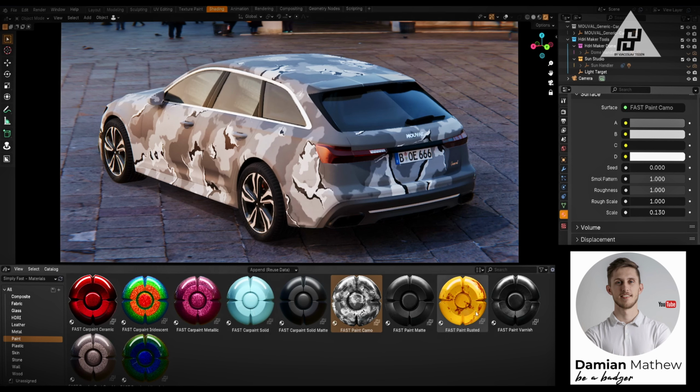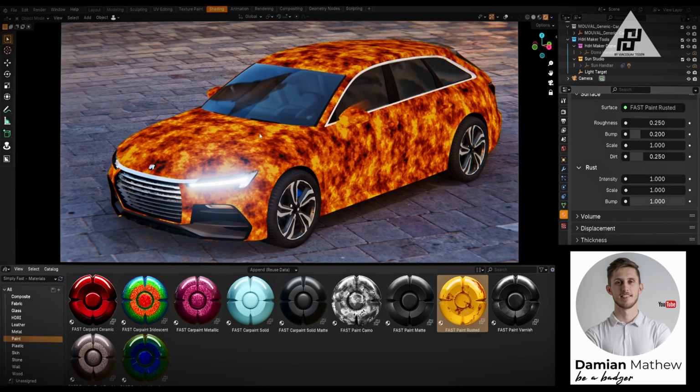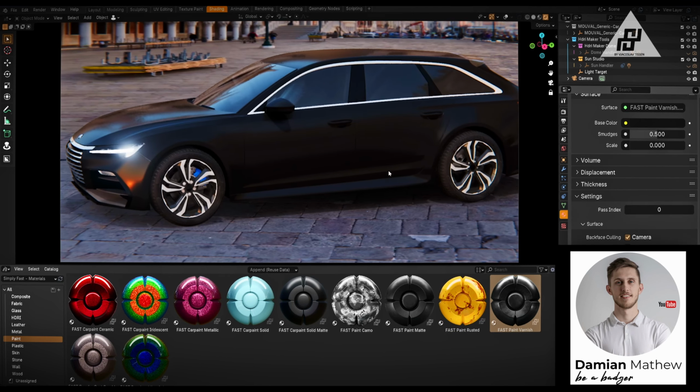Sometimes you need this. Paint Rusted is working, I think. It's not that intense in the depth, but it's giving you the need of it anyway. So in the newer version, it's not broken. In my version, it's broken. So you see, there is nothing to do here. Paint Vanish.